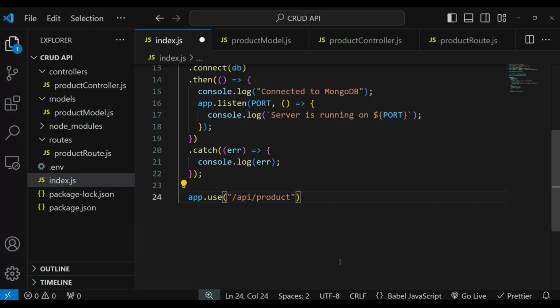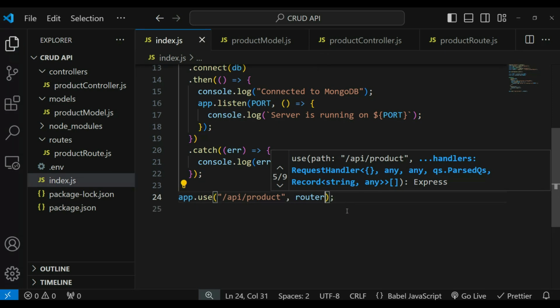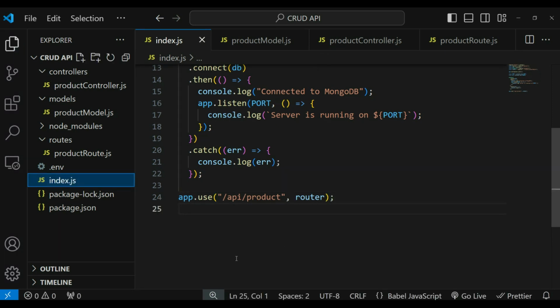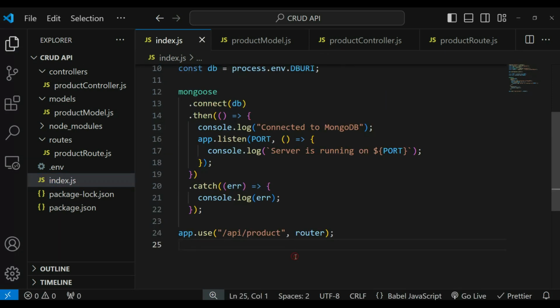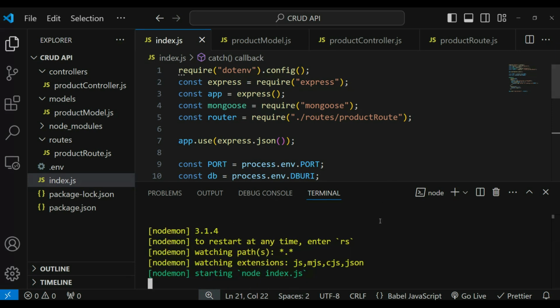So this middleware will be applied to all our HTTP methods. And /API/product is the base path for the routes defined in our router. Now let's run our project.